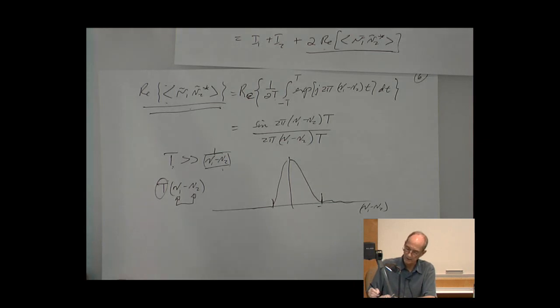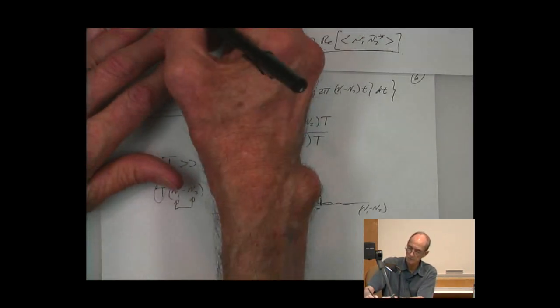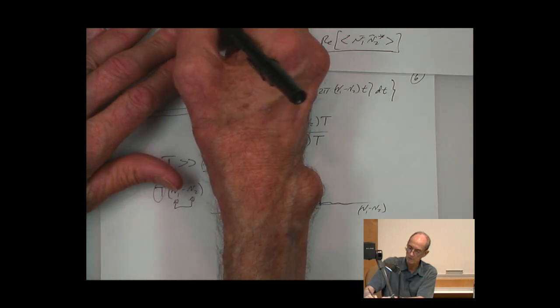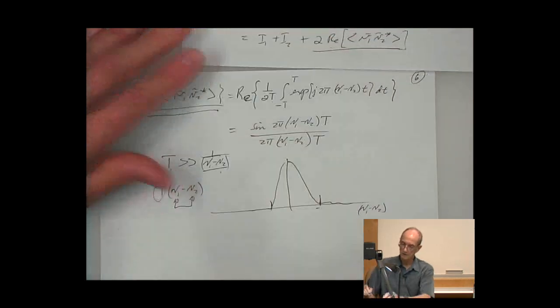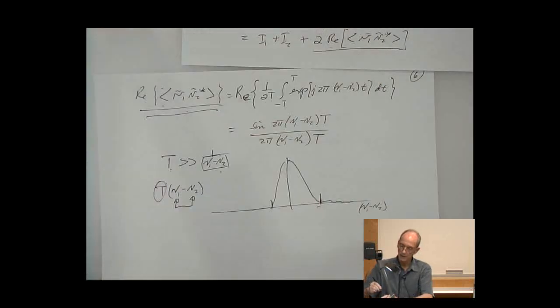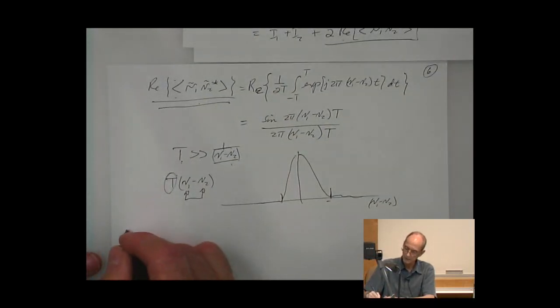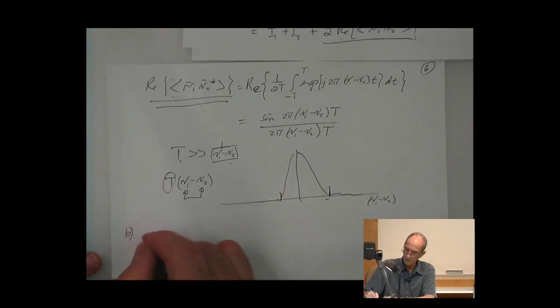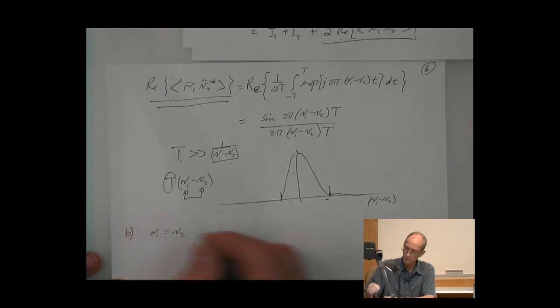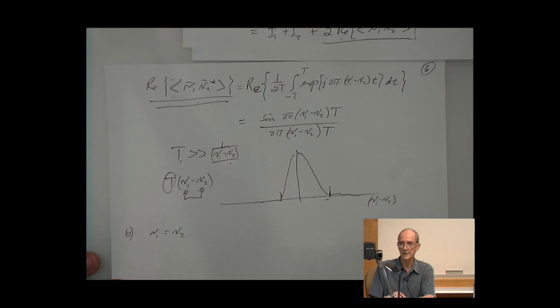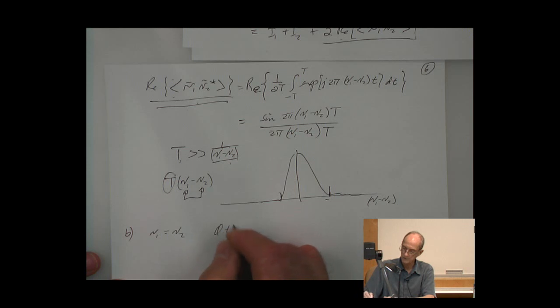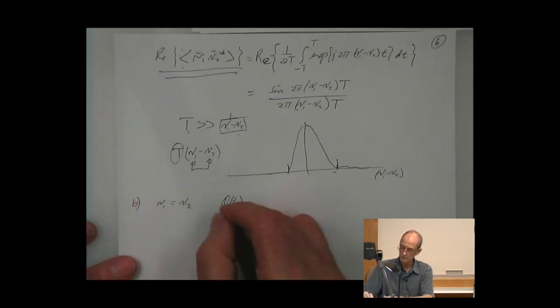So that's one case where we have, say, two different frequencies. So A here is we have nu 1 not equal to nu 2. All right. And now let's look at another case. So what if we had nu 1 equal to nu 2, but let's say that there's a phase difference between the two, and there's a slight time dependence of that phase difference.